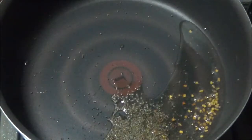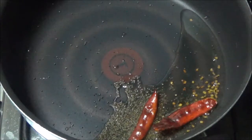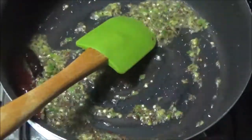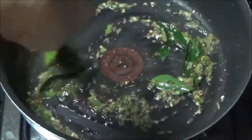bitter taste. Then to this I will add 2 dry red chilies, and then the ginger, green chili and cumin seed that I have just coarsely ground, I'll add to this. I've added. Then I will add a little bit of curry leaves. I saute it for 2 to 3 minutes so that the rawness of the ginger and green chili just goes.